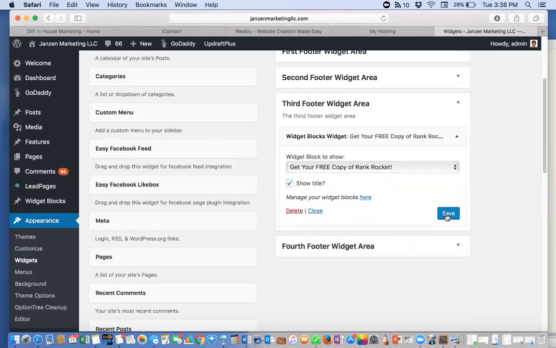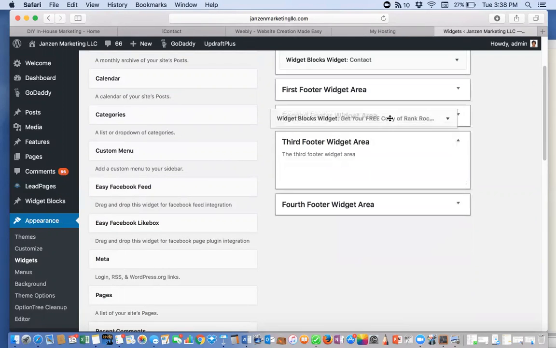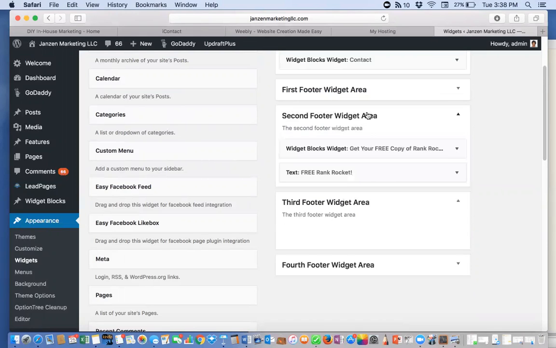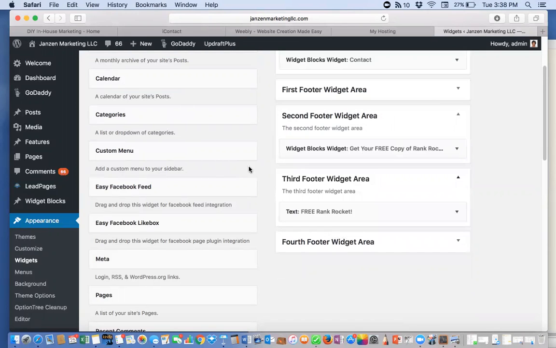I'm going to save that. Now I'm thinking that I'm going to want the picture to go first. So let's move those two. And let's take that HTML code and put that in the second one. Now let's go look and see what that looks like.